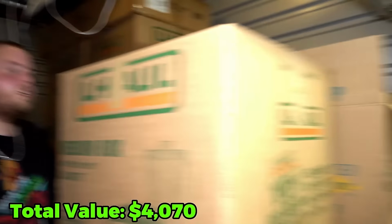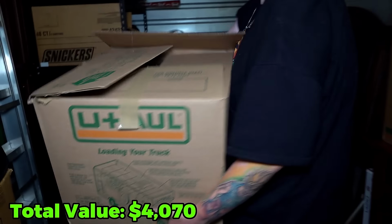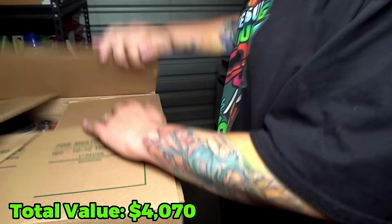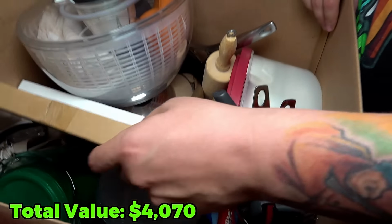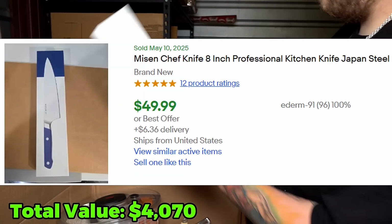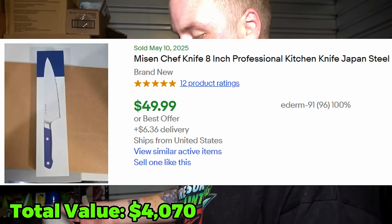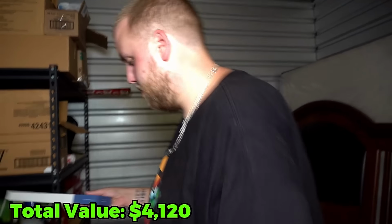And then I guess we'll take this box, huh? Alright. Ooh, it's heavy. Oh boy, way heavier than I thought. Probably shouldn't have picked that up, but I did. And here we have, it looks like more kitchen. What's this knife here? I feel like that could be expensive. You just tell sometimes when you pick up a box, it just feels like an expensive brand, like if they made the quality boxes. Yeah, I'm gonna put that aside.